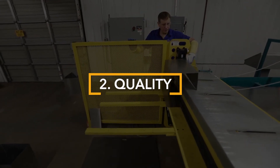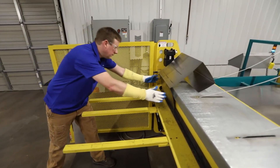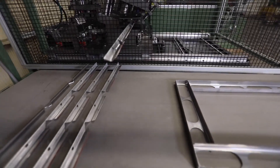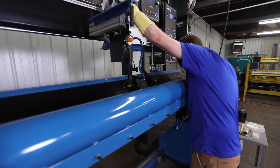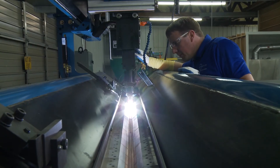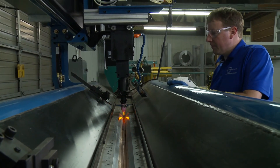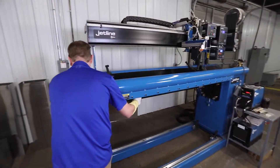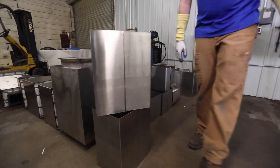It must also prove that it is structurally sound in regular use and during a fire, under conditions that exceed real-world applications. Number two, quality: we utilize automatic production equipment wherever possible. Additionally, we are subject to unannounced inspections by our listing agency in order to maintain our listing. It is critical that we follow our fabrication and quality assurance procedures as tested and approved — an area where factory prefabricated modular ducts excel over field fabricated products.